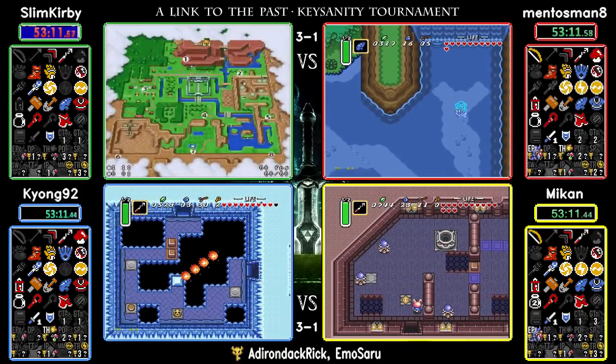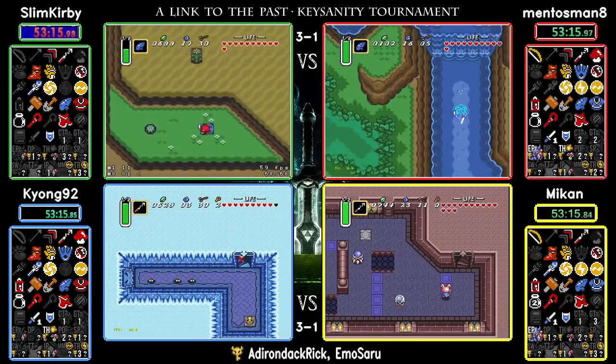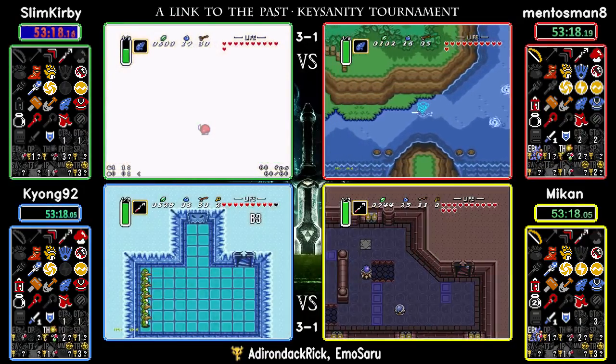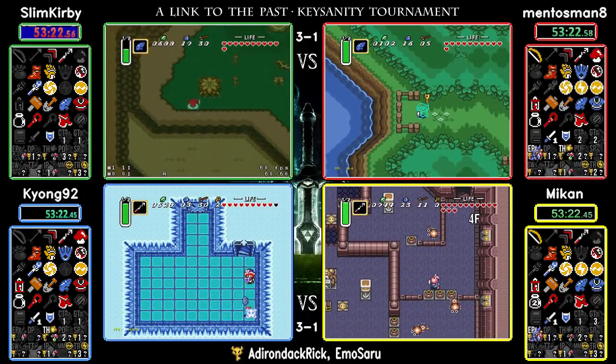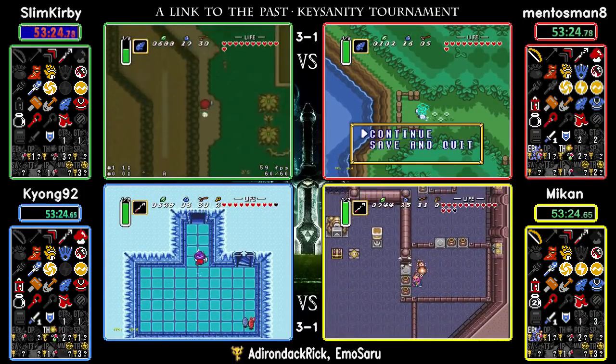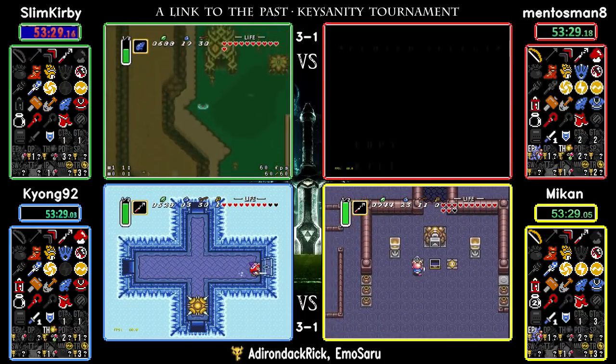And remember, all looming throughout this entire seed is the fact that Aga could be required. It is definitely possible. You know, I'm really, really hoping for these runners' sake that it's not, because nobody wants to deal with that, but it is absolutely possible.